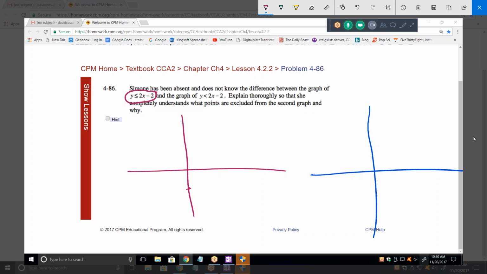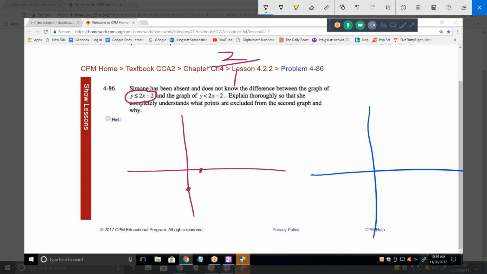Would you go up 1 over 2? Slope is rise over run. You got to go up 2 and over 1. It's 2 divided by 1, not 1 divided by 2. Not only that, but I got to make sure my slope is positive. So it's not really sufficient to say up 2 and over 1. You got to say which way over, to the right or the left? To the right. Okay. So I'm going to go up 2 and to the right 1. So that's my second point.